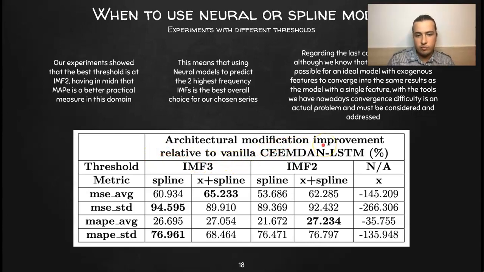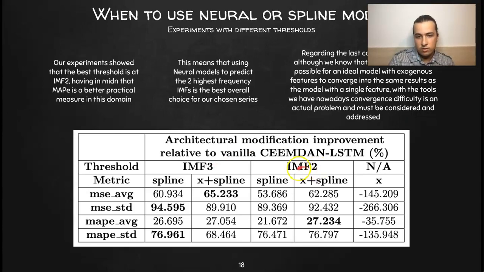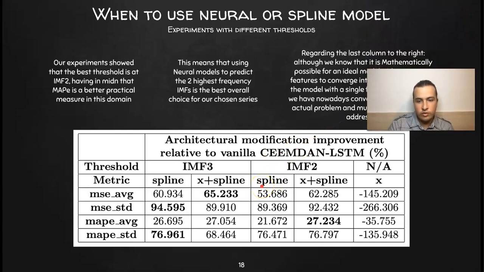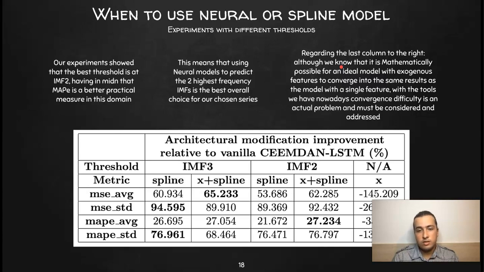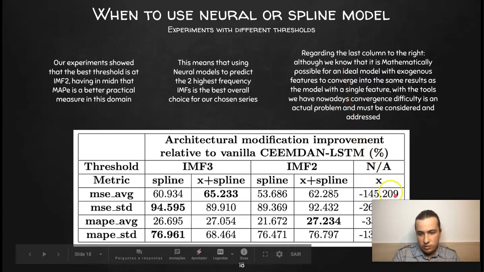Here we compare the relative improvement relative to the CEEMDAN LSTM starting point. We show the threshold at IMF 3 — predicting the first three IMFs with neural models — and the threshold at IMF 2 — predicting the first two with neural models — along with a column using only exogenous features without splines, a column using only splines and a single feature, and a column using exogenous features in the neural models with splines for the rest. Using only exogenous features gave bad results: although it is mathematically possible for an ideal model to converge, with current tools convergence difficulties are a real challenge that must be considered.